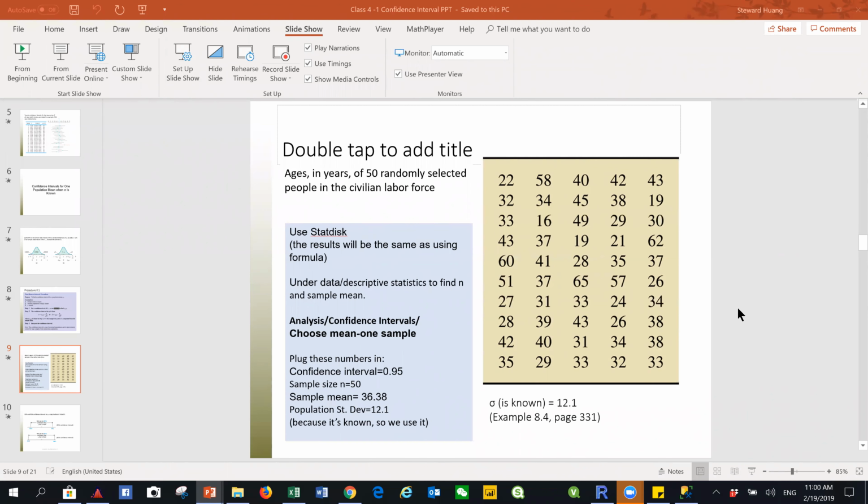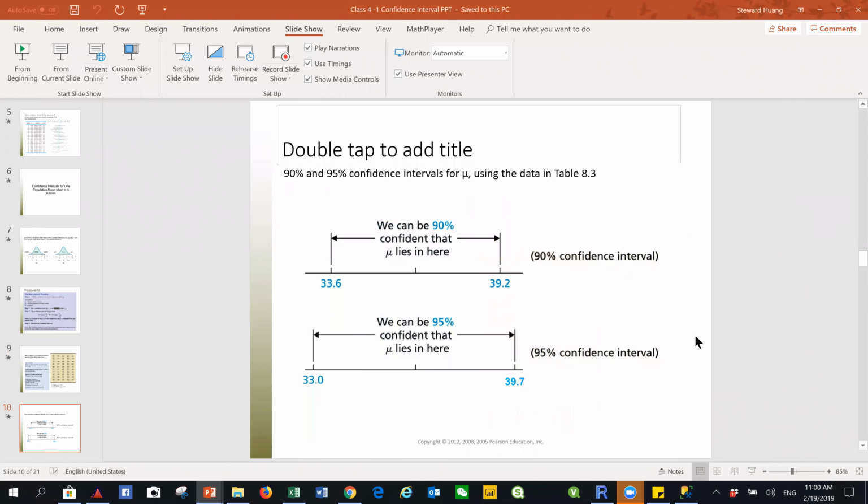Now let's move on to the next slide. Here we see the interval. The smaller the confidence level, the narrower the interval will be.